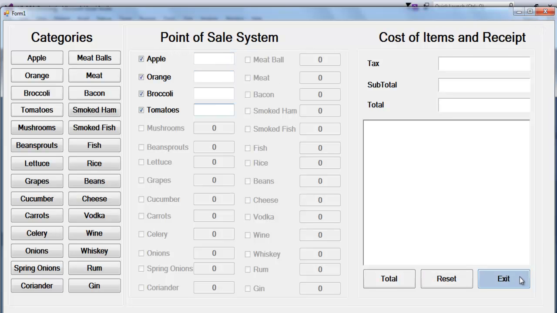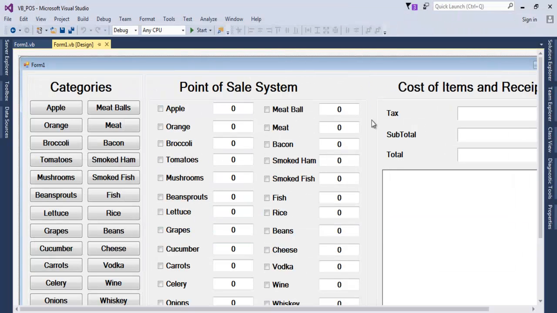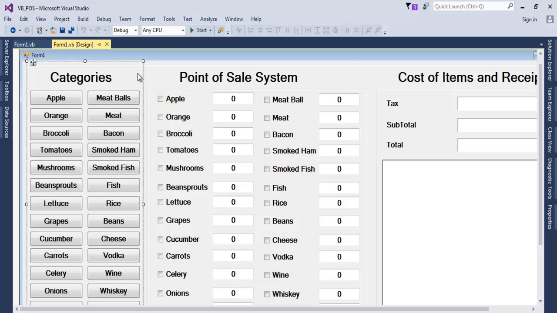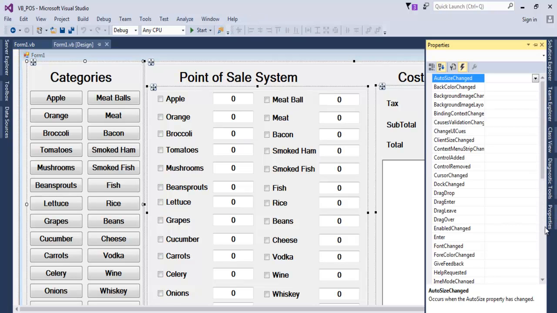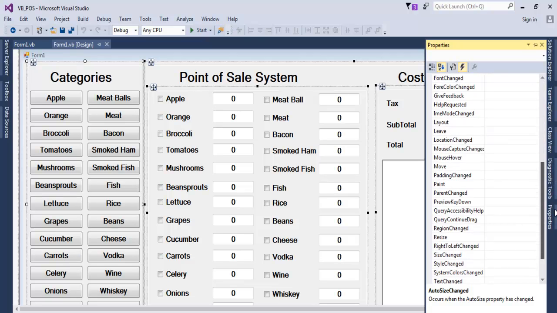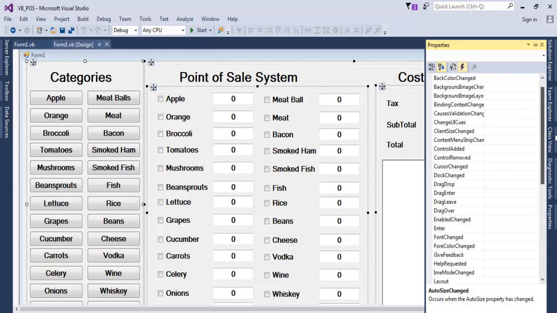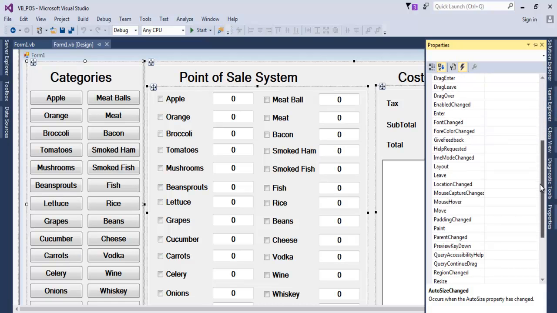So let's exit and come right in here. I'm going to select all of these group boxes, select it all, and the form itself. Now let's come in here and let's use mouse over. Let's come down in here, maybe.